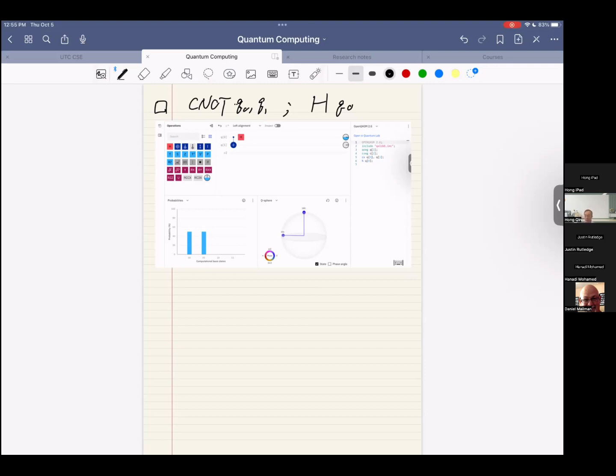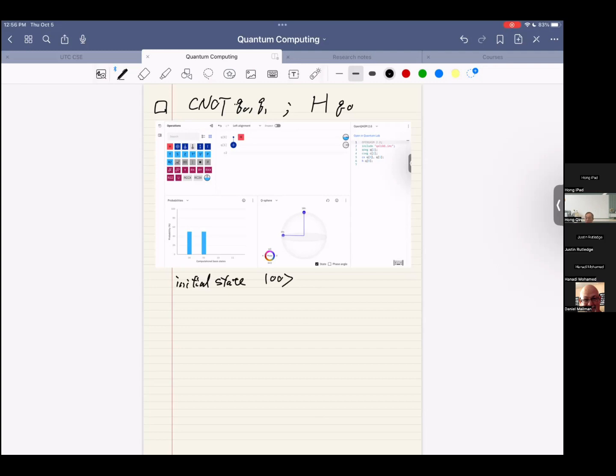Okay, so we first apply CNOT on the initial state. Initial state is ket 0, 0. We have two qubits, they're all in 0.